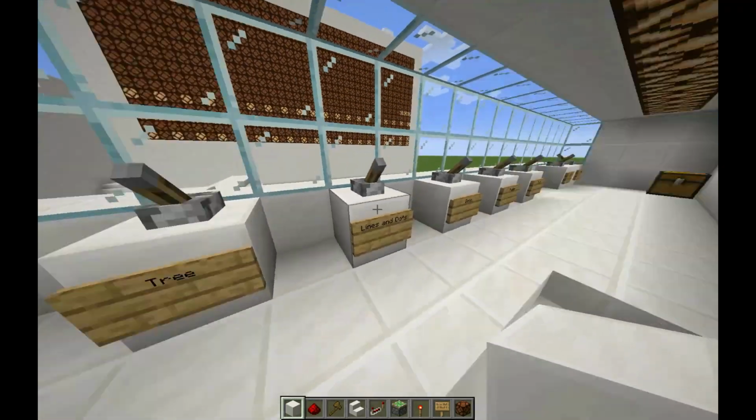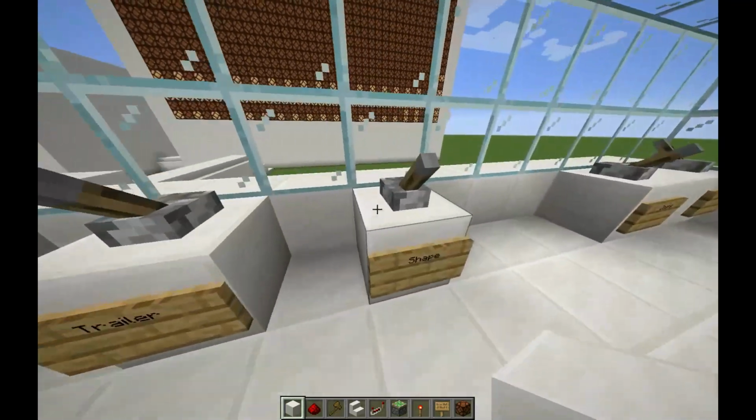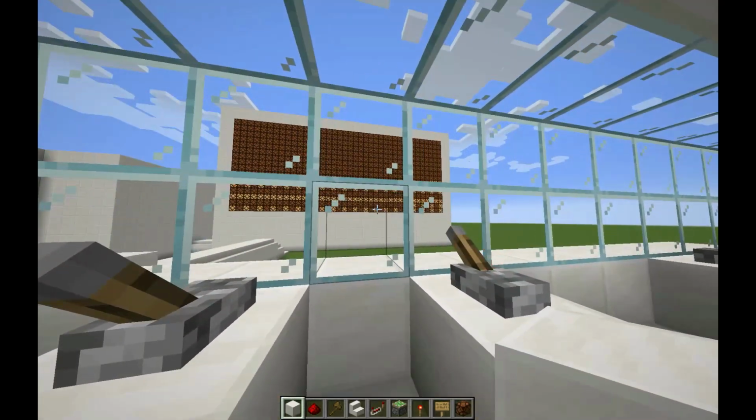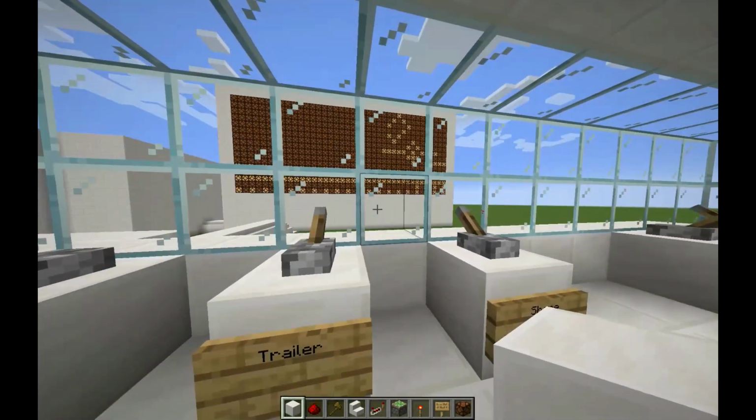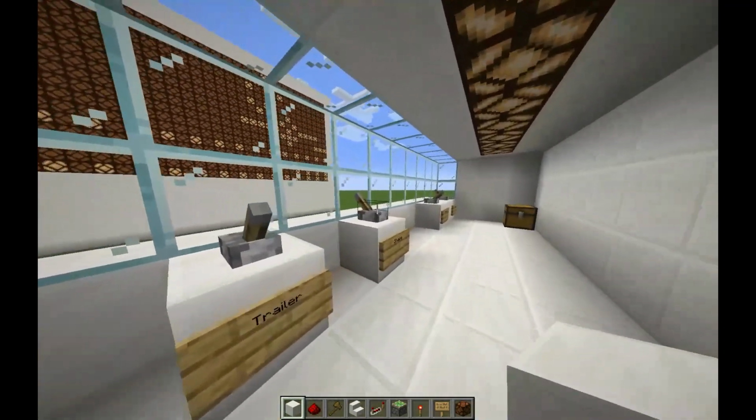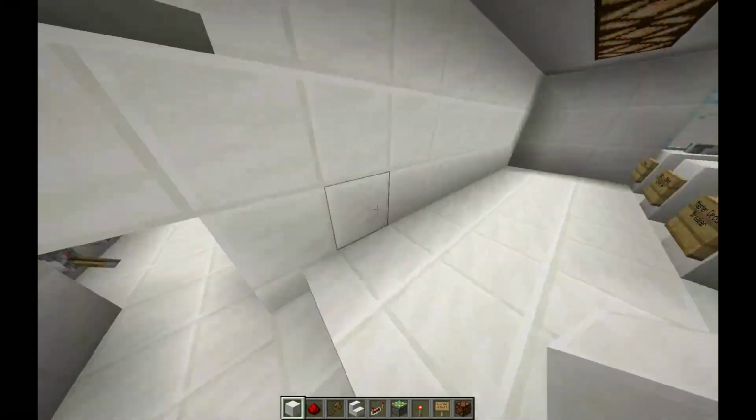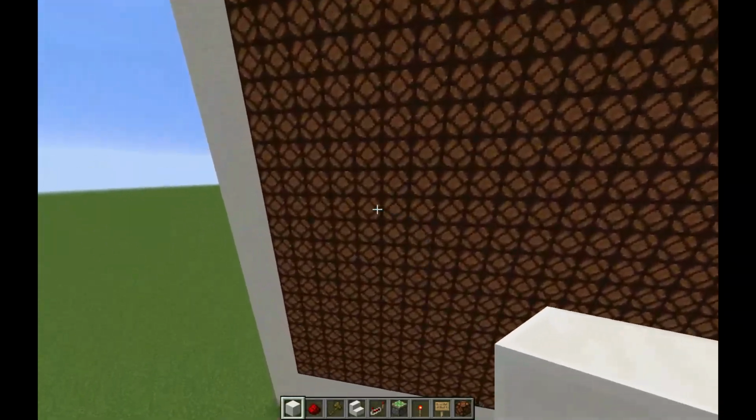So in this computer, there are 5 different designs, a shape, and a bunch of other things like a trailer, which doesn't even look like a trailer. Anyway, they're just random designs. So I'm just going to do a few random ideas.